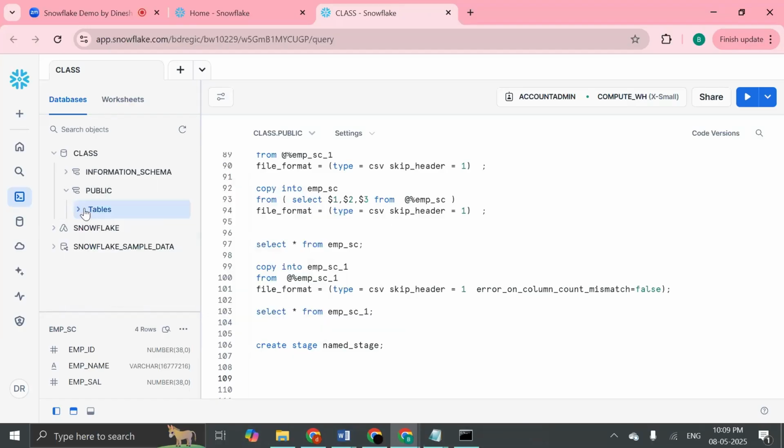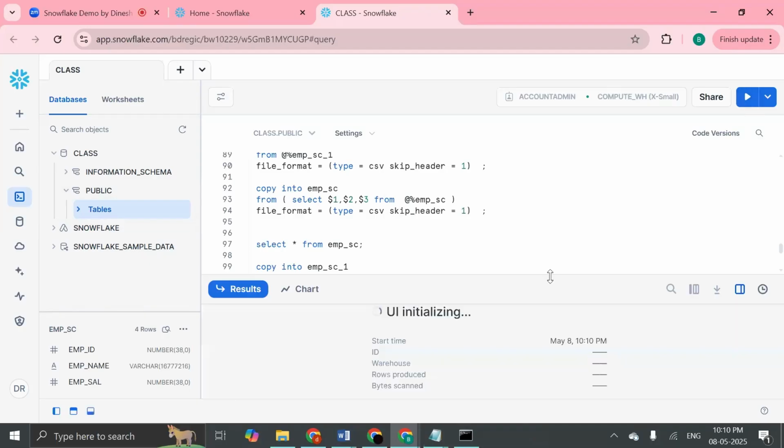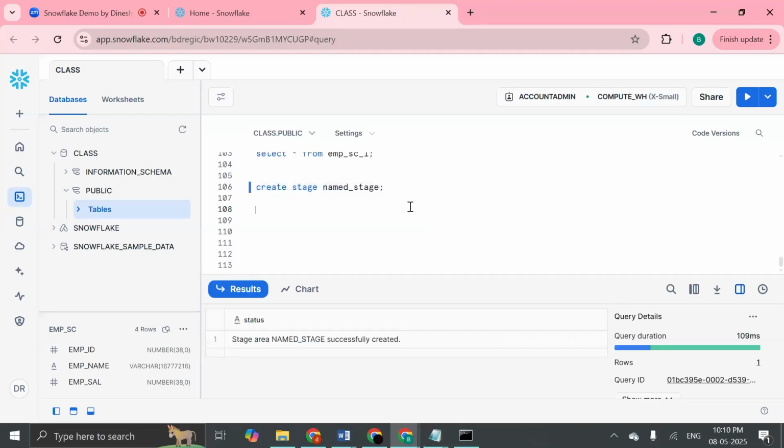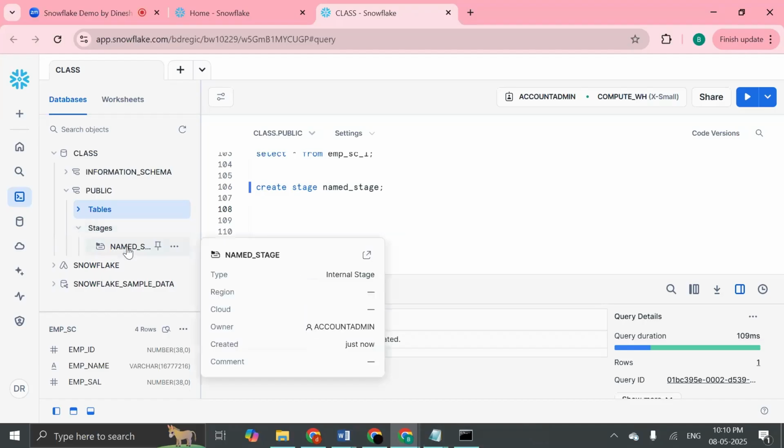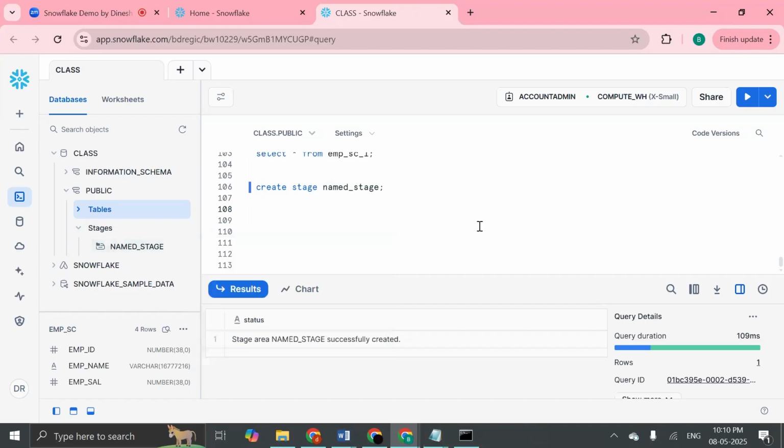See this, previously we had the user stage and table stages. Can you see those stages here? No, right? Now I am creating a stage. This is a named stage. Once the stage is created, refresh. See this one, what you observed? The stage is created. What is it showing? By default, when you create a stage, that stage will be an internal stage. If you want to create it as an external stage, that is a different option. We will see that in the coming session.